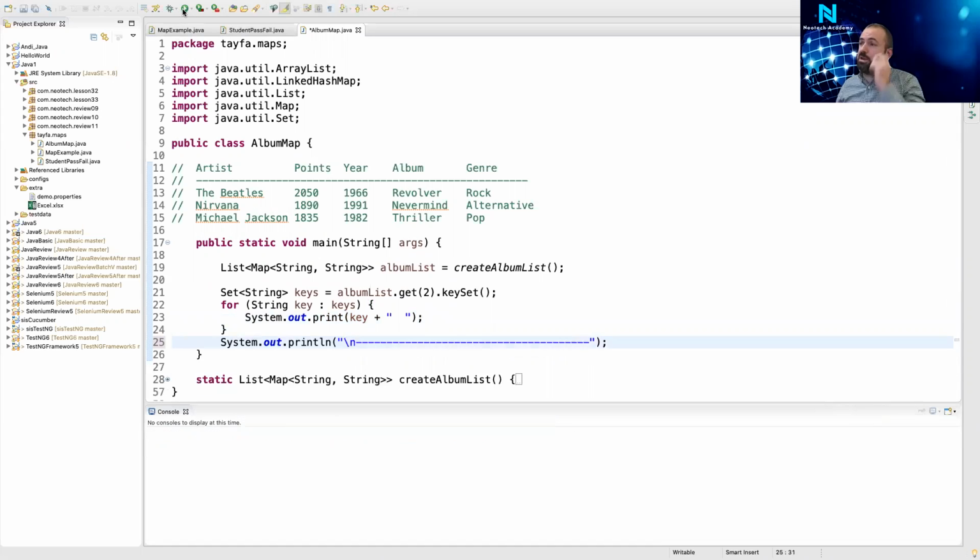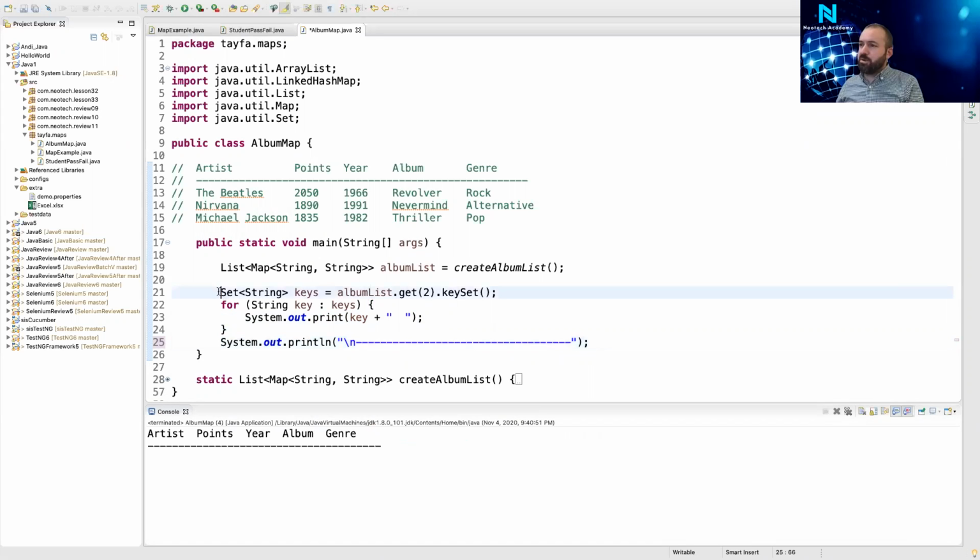It's the same thing. If I run this one, I'm supposing that you already know this stuff, guys. Okay. So after I printed all the albums, I went to the new line and I print a line. Okay, good. So now I want, for every map, I want to print the information of the map, right?